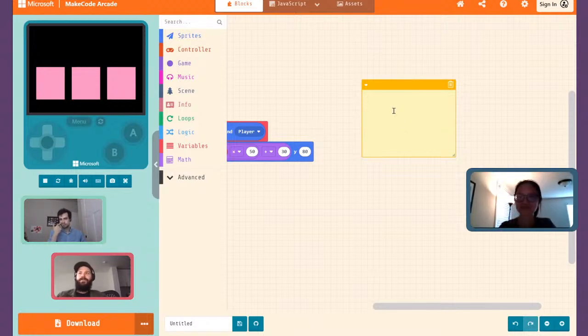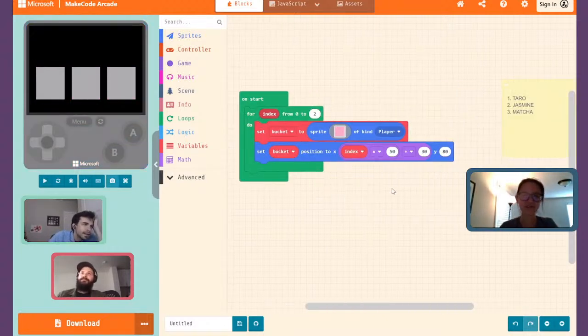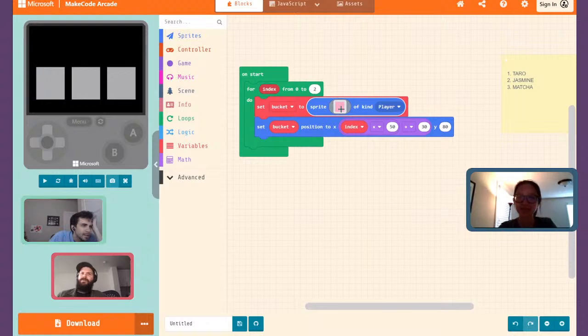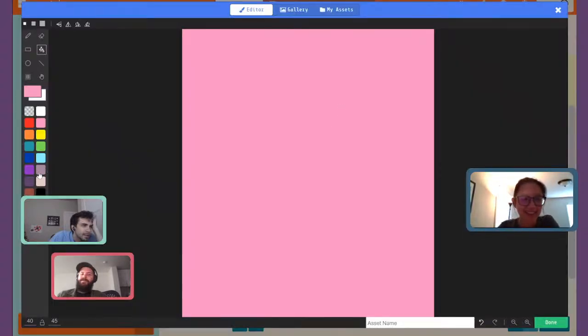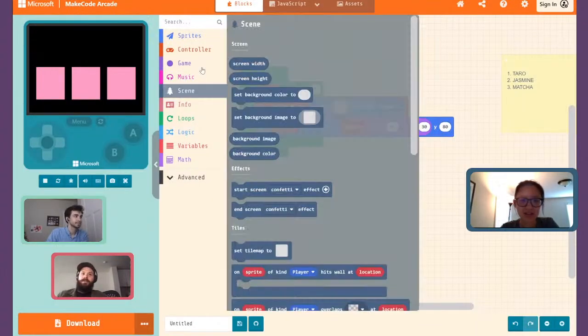Okay, well, we should do taro because we have so much purple. Yeah. Jasmine's good. Jasmine's great. And matcha is very green. Perfect. Okay. What color is Jasmine gonna be? We'll pick one. Teal. Is there another name for taro? Okay, and then I'm gonna make these buckets like, okay, let me set.